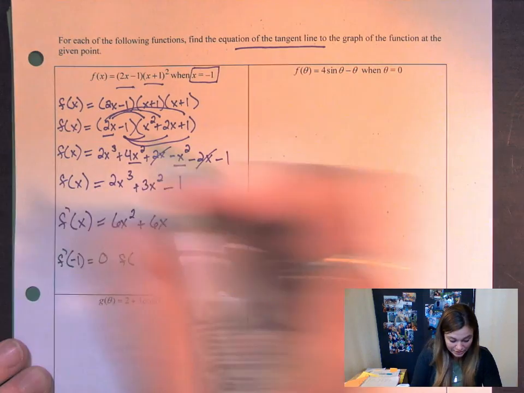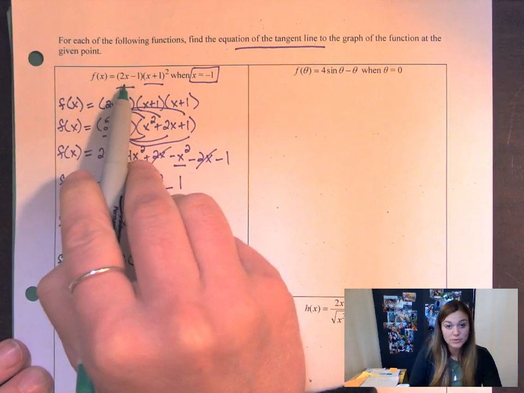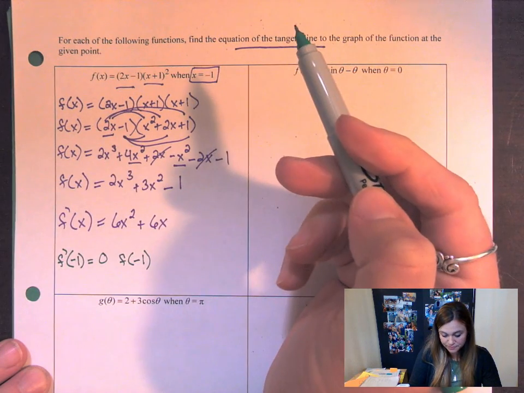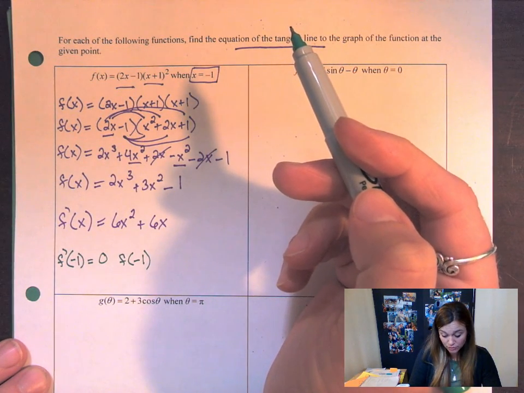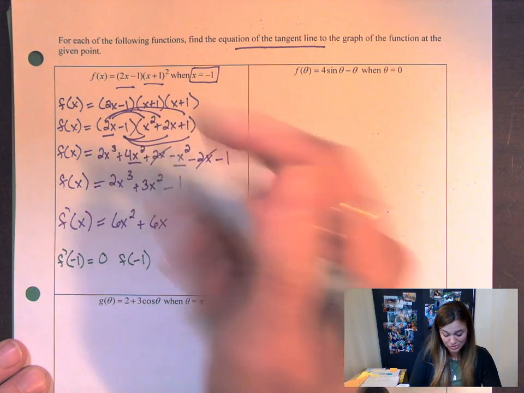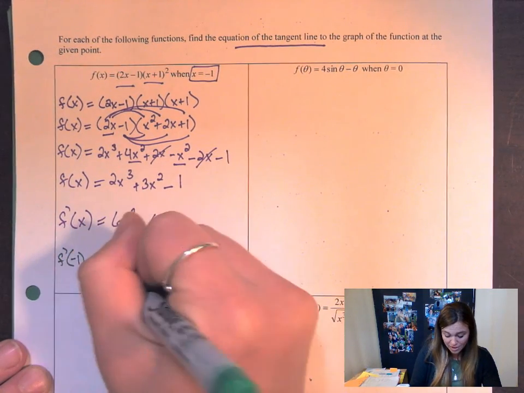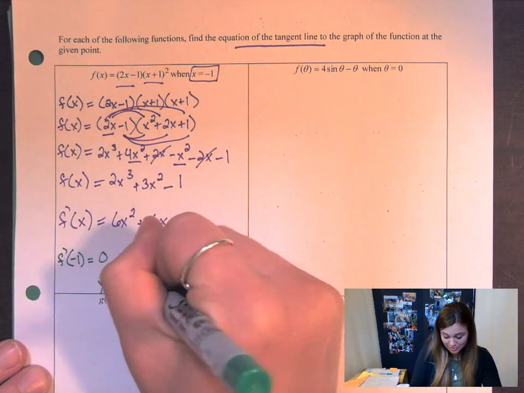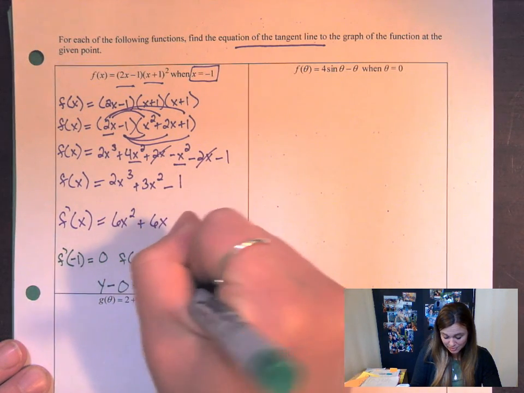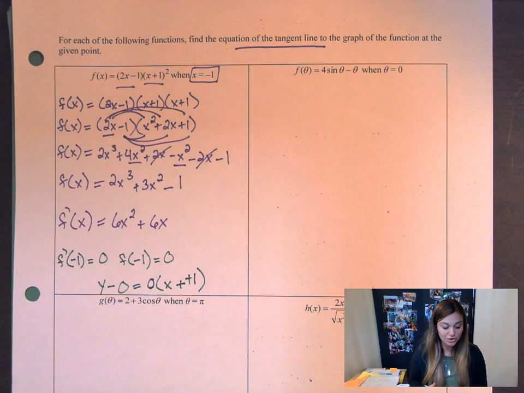And you also need a point. So f of negative 1. And then you go back up to this original. So 2 times negative 1 is negative 2. Minus 1 is negative 3. And then this would be negative 1 plus 1 squared. So you'd actually get 0 on this also. This is boring. y minus y1 is equal to m times x minus x1. If you want to just write this as y equals 0, you could do that too. But it's still a line. A lot of work. But we did it.